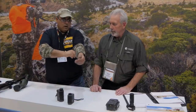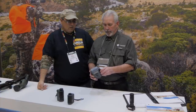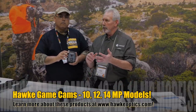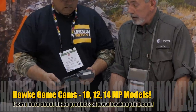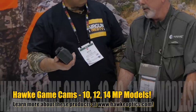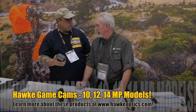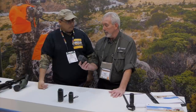And now you've also got game cams. Finally, after all of these years of people asking, we now have a 10 megapixel, 12 megapixel, and 14 megapixel game cam available that have the ability to do video — high def video in black and white and color, depending on the time of day. Three models with different modes, selling anywhere from $160 to $300 depending on the megapixels. The laser rangefinder Pro models are now in inventory and shipping. The compact hunter versions are shipping in March, and all of the cameras should be shipping in April.